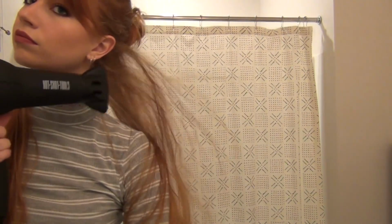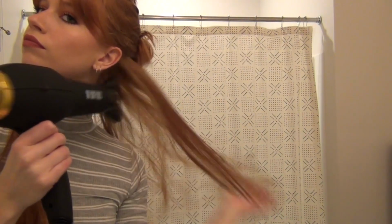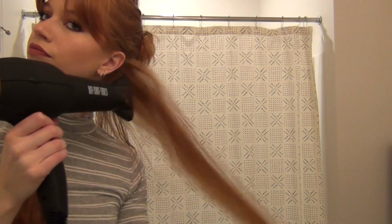So when you first get started, you really just want to get the moisture out of the hair. You're not trying to shape the hair too much yet. You just need to get it dry so it's not sopping wet.